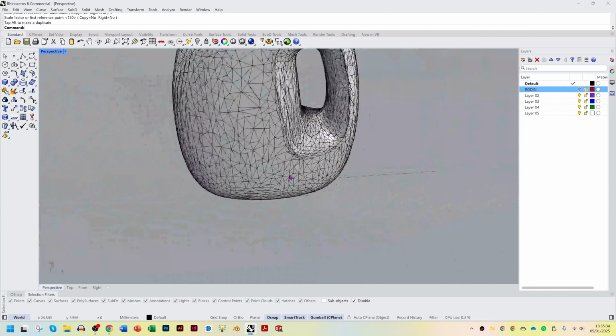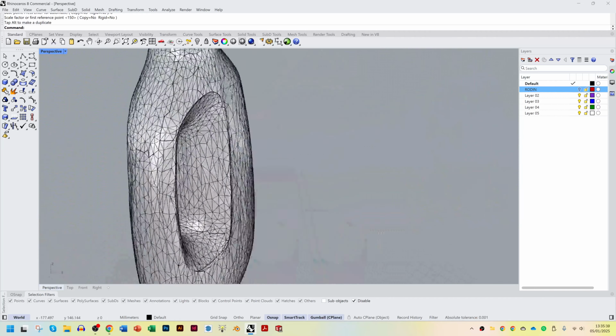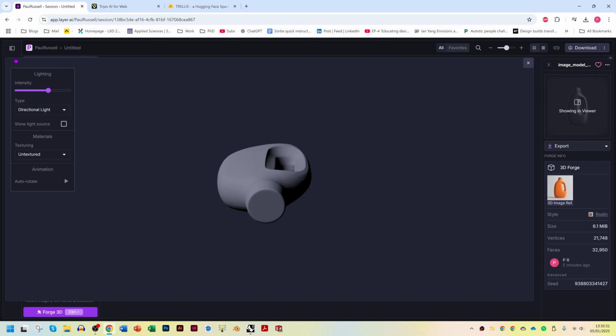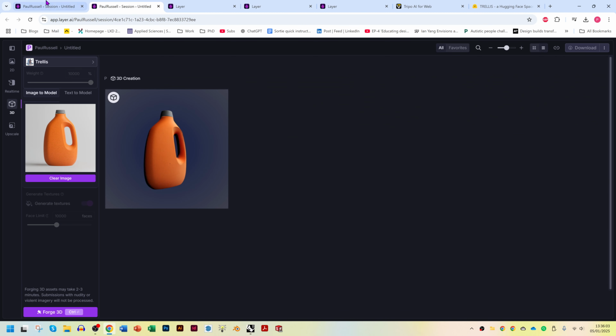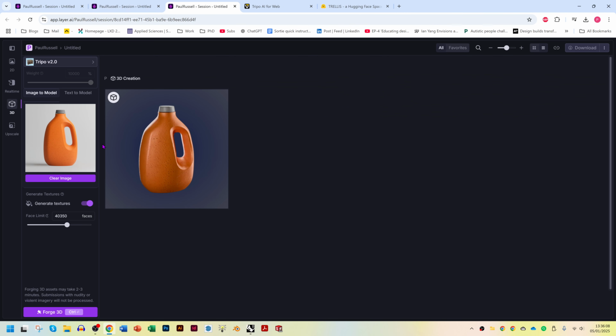I can tell from the mesh what Trellis normally gives you. But which one was it? Was it the Trellis on the layer or the Trellis on the website? I can't remember now. Let's just call this trellis 1. Now if I go back to my files here, I've got files, so I can open them in separate windows. That's good. So I've got rodent, trellis, and treepo.